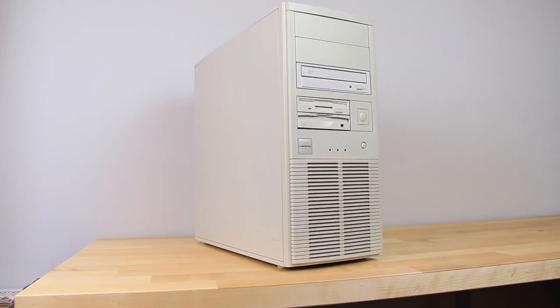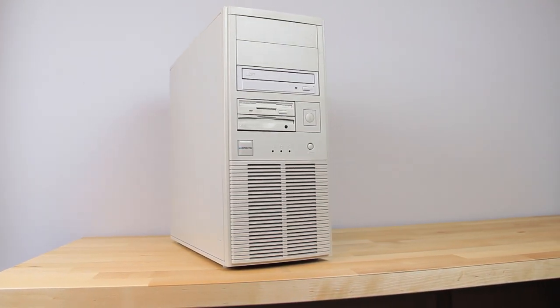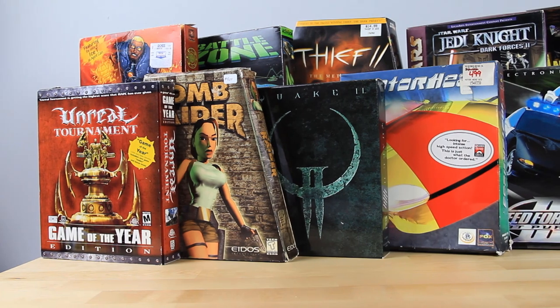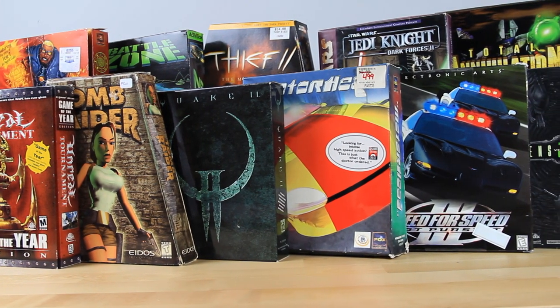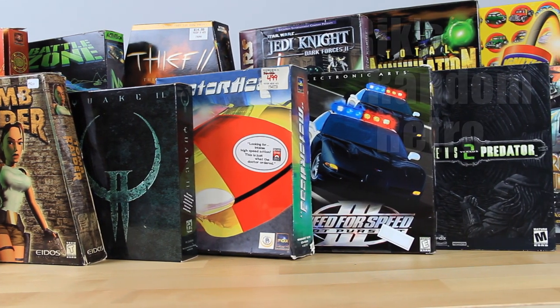No system screams more retro PC gaming from the 90s than a Pentium 3 build running Windows 98. And it's hard to argue with the popularity of that combination when you look at the wide range of games it grants access to. Allowing both early 3D games to run with ease together with some truly advanced titles from later in the decade, it is a solid choice to relive that golden age.